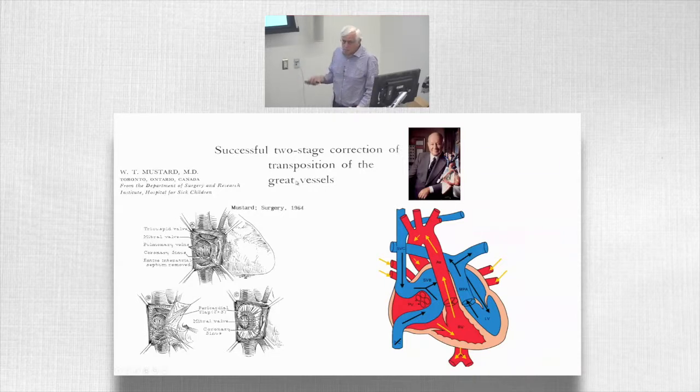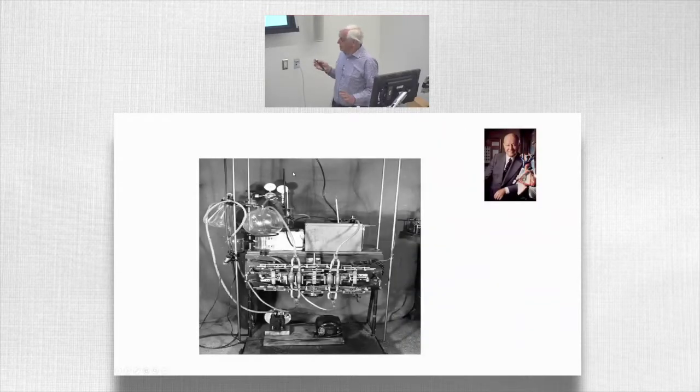So it then became superseded by the arterial switch operation. But, and this is the sort of thing where you think, they did what? Mustard felt that the cardiopulmonary bypass machine that was invented by Gibbon was too risky, so he developed his own cardiopulmonary bypass machine, and this is a picture of it. He used monkey lungs in series as his oxygenator device with a crude pump here.